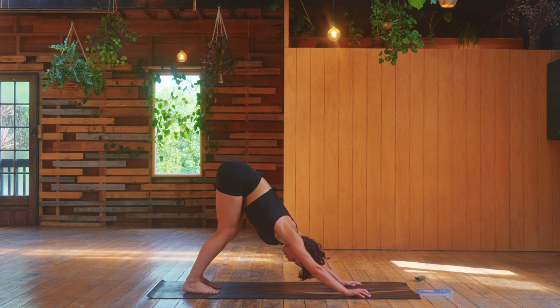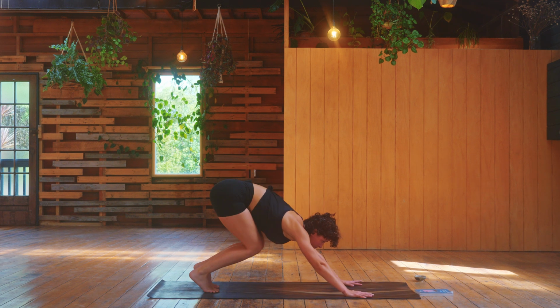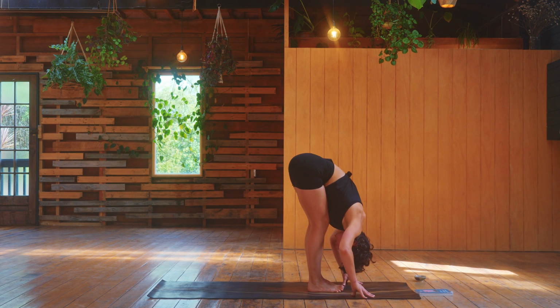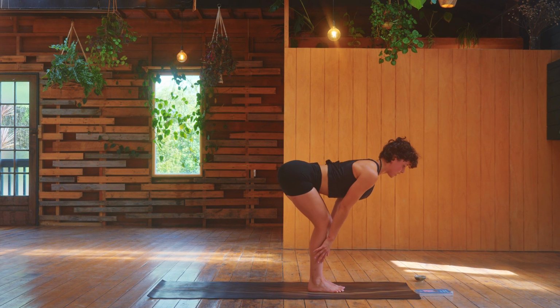Big breath in through the nose, out through the nose. Let's try that again. Inhale, bend your legs, look forward. Hop or step to the front of the mat. Exhale. Folding. Halfway lift, inhale. Exhale, fold.